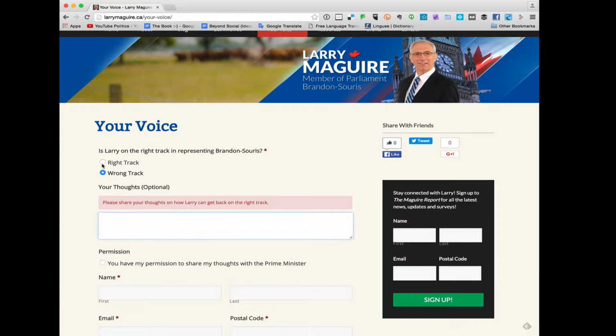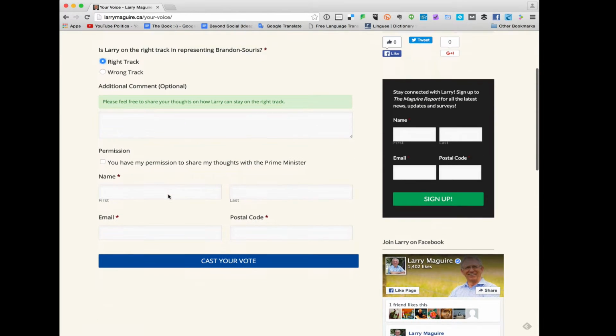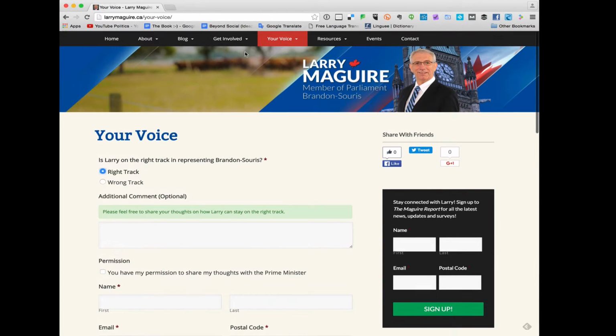One of the things that strikes me is that it doesn't show you that you have the option to complete this optional additional comments field. So when I first looked at this, as I demonstrated there, it makes you feel like, oh, I can tell him he's right or wrong, but I can't tell him why. So I think that showing this optional comments field right away is kind of handy, even though it makes the form a little bit longer.